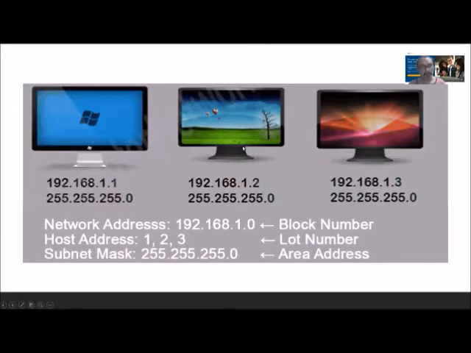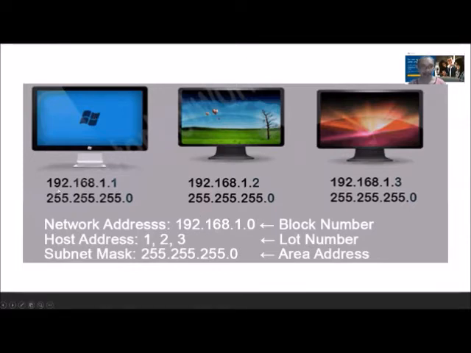So imagine that these computers here are houses, and each house has an IP address, a house number, and a block number. Let's say the block number here is the network address of all the IPs. Meaning these computers belong to one network and have a lot number, which is the .1, .2, .3. So that this area belongs to one single place. It is masked with 255.255.255.0 as the area address. So it means that this is block 12, lot 10, Nasipit Road, Barangay Talamban, Cebu City.